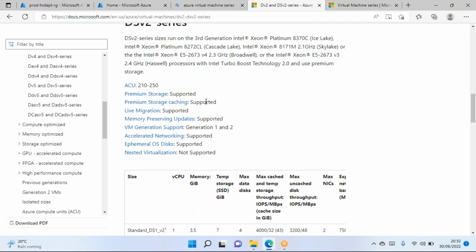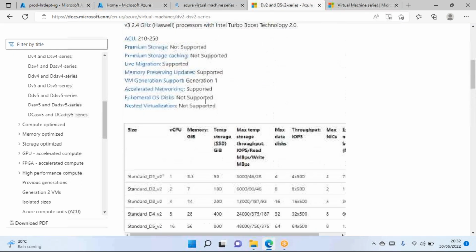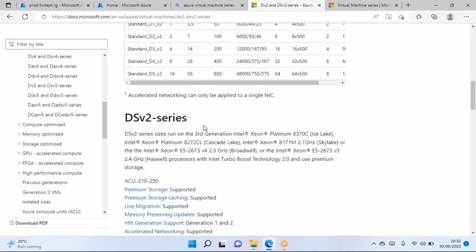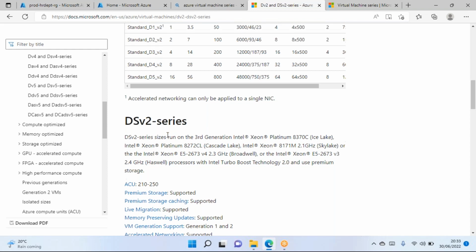Because when you are deploying a virtual machine in Azure, it should be considered for all the applications, right? If you look at this DV2 series, there are only some features supported on this. So if a customer comes to you and says, "Hey, I want a virtual machine with 10 GB of RAM and 10 CPUs for a database server configuration," you have to give storage optimized or memory optimized servers.